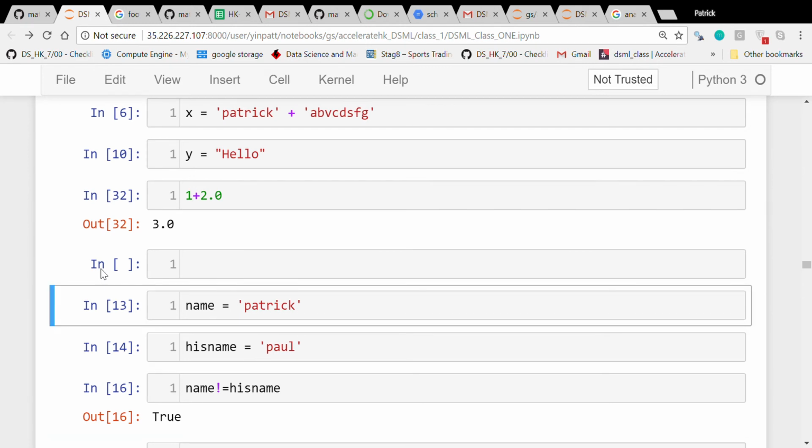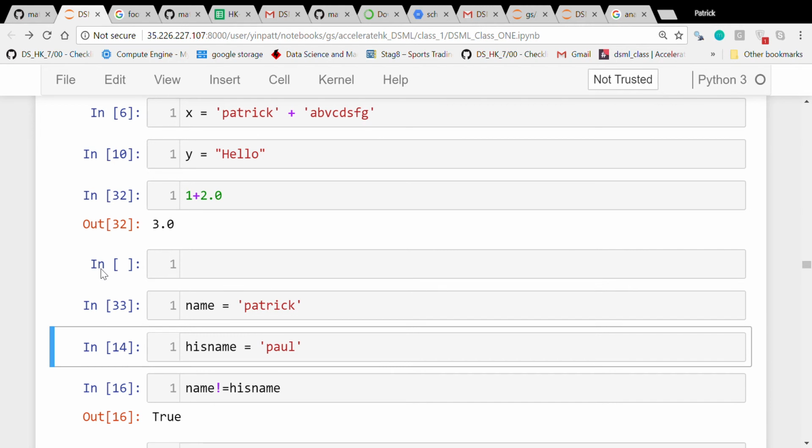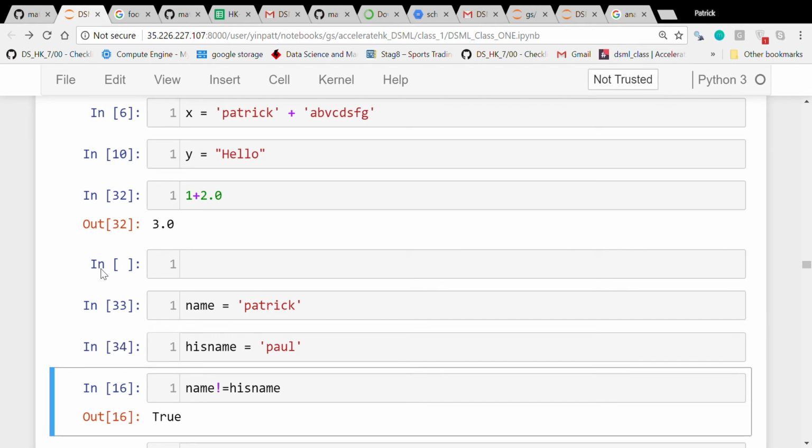Okay, so we have name equals Patrick and Paul. In Python, if you want to check if something is the same, you just use double equal. Double equal means checking whether or not the two variables are the same, and it's going to give you something called a boolean.